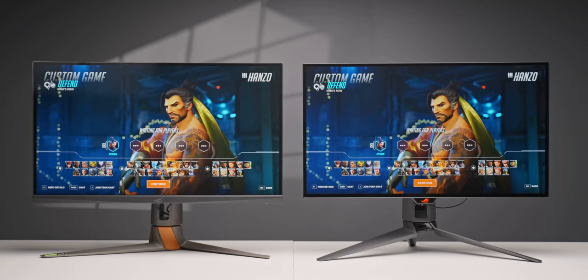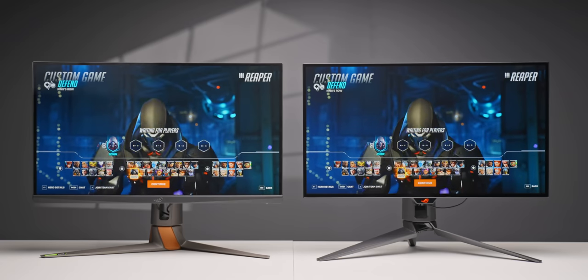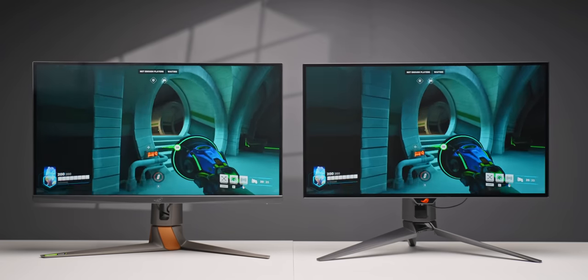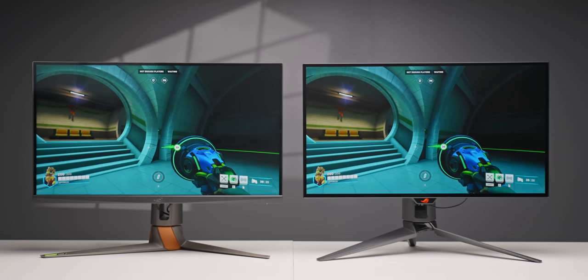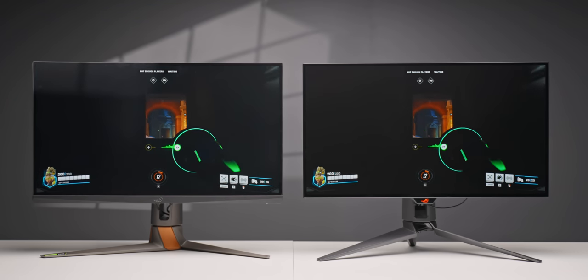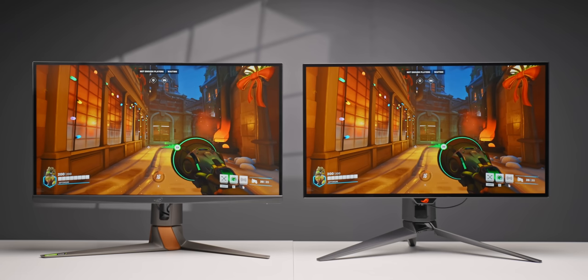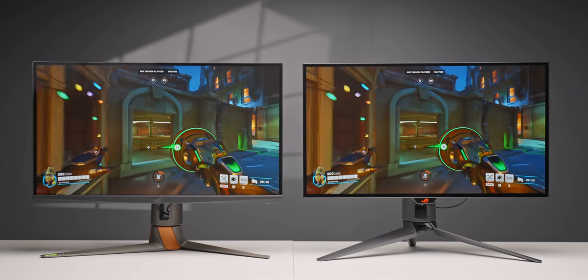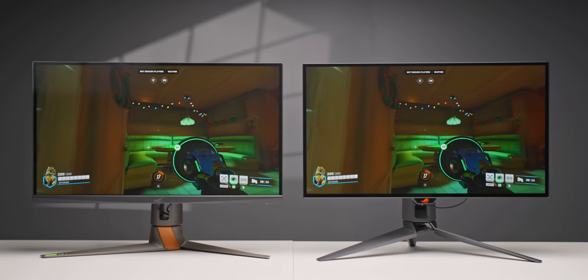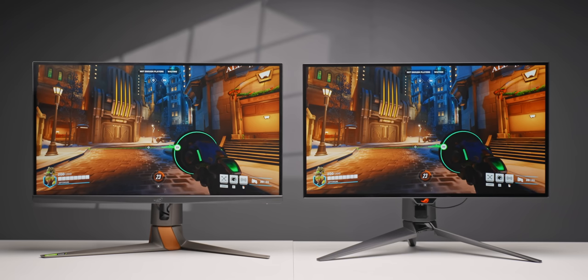We've got to start with the OLED's image quality. I mentioned it in the LG review but it's only fair to mention it again — the image you get out of the OLED is simply amazing. It's not even about those deep inky blacks you've probably heard about; I'd actually say it's mostly the mid-range contrast that I enjoy most. That's where you really get the separation compared to IPS, where the IPS can look muddy or hazy and the OLED looks punchy and more 3D.